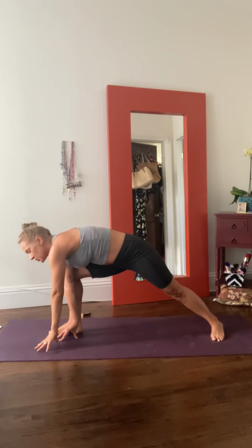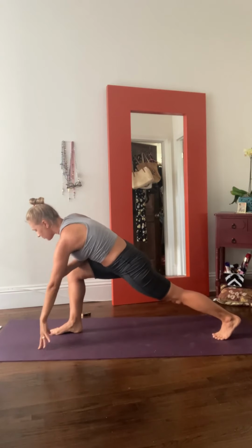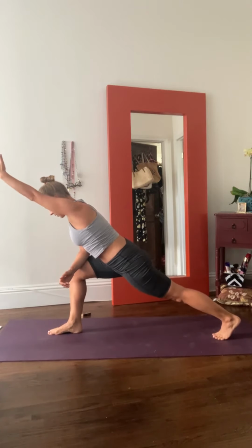And now bend the right knee and place the right foot on the floor inside of the foot or back onto the thigh. Left arm up and over the head. And now lower the left hand down. Square out the hips, so swivel the back heel up. Bring the right hand to the right thigh, the left arm reaches forward.